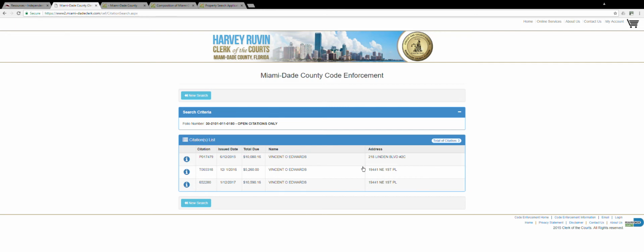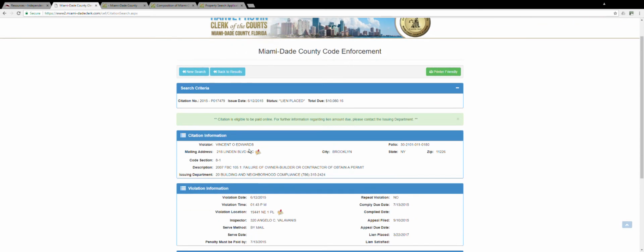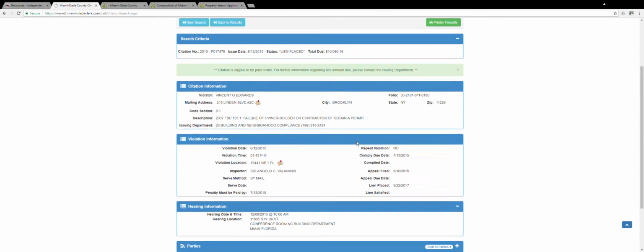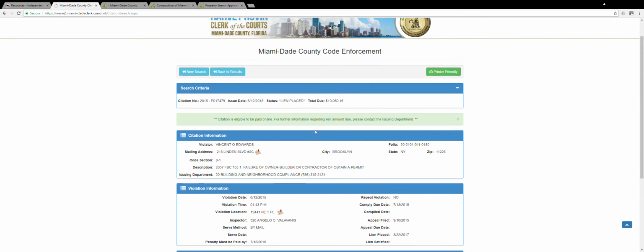But make sure you're doing both, because this is the kind of thing that pops up and can really put a dent in what you're trying to accomplish on that property. And we can see here that this one, the violation address is actually our address, but the mailing address is different. So we see here what the difference is. We can see all our information here about our citation number and our liens and everything here. So that's great to make sure that you're keeping on track.